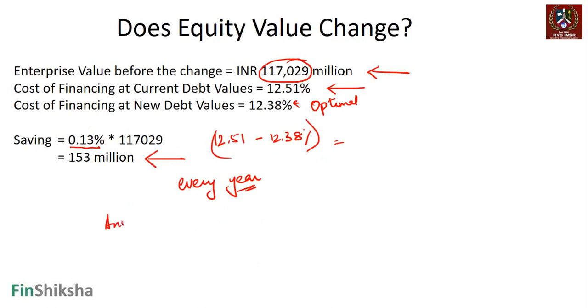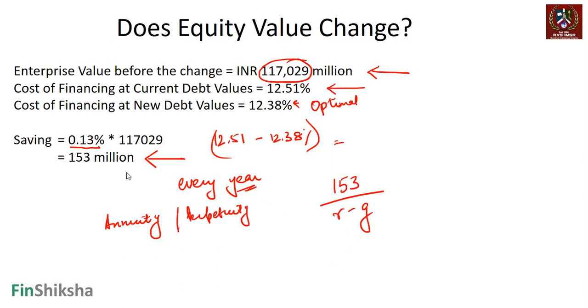So in a way, this is an annuity and it is a perpetuity. Not even an annuity, it is a perpetuity because it's always going to be there. How do you value a perpetuity? You basically take the number and you divide it by R minus G, whatever is your expected growth rate, correct?